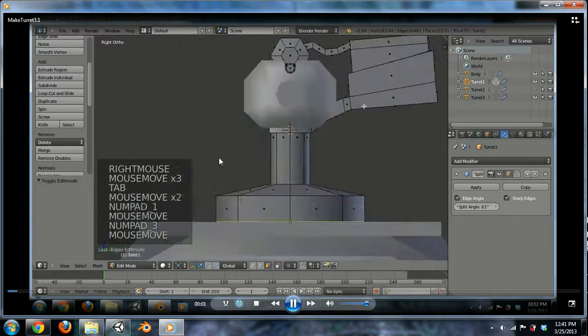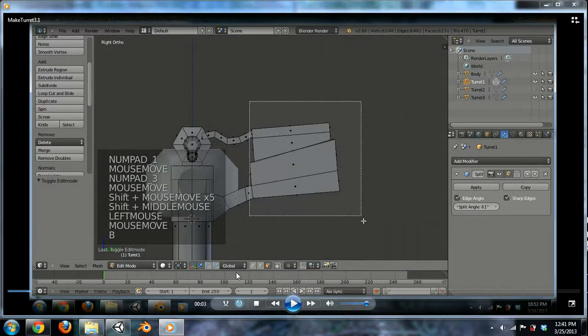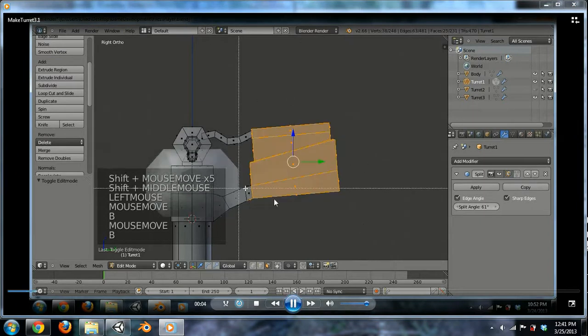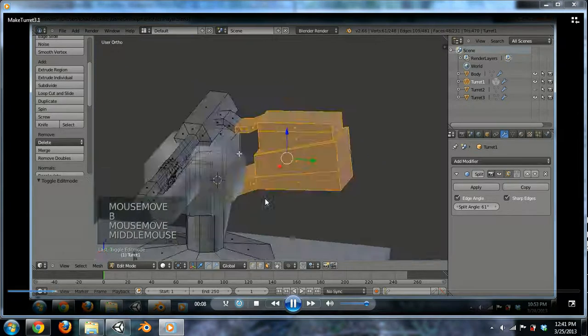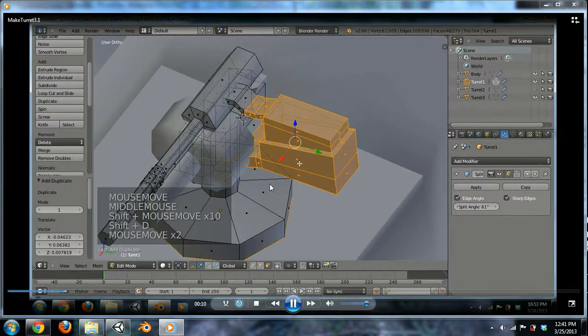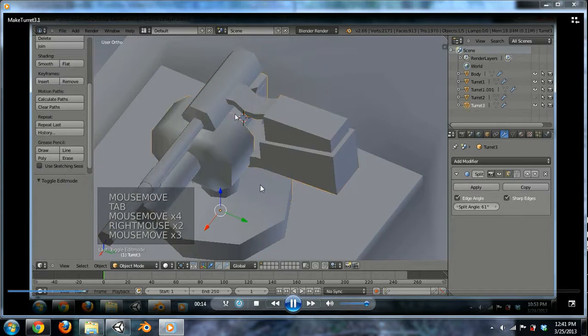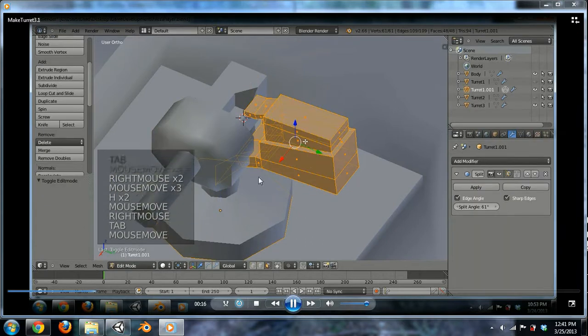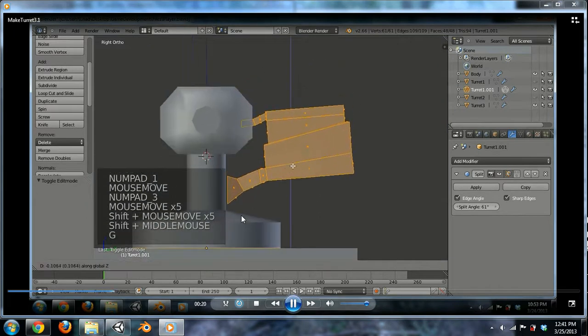Oh, there it goes. Alright, so all I did real quick was go into the turret 1, and I'm going to copy this entire ammo case over. So I'm selecting everything, and then I'm going to duplicate it and then separate it. And then hide the turret 1, and then we're going to join these after I clean it up a little bit and move it around.